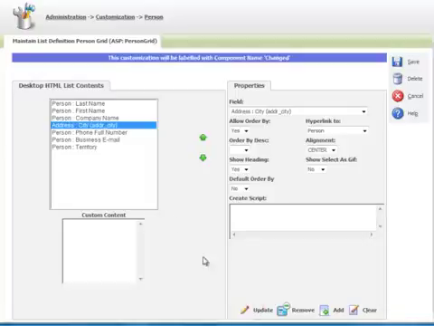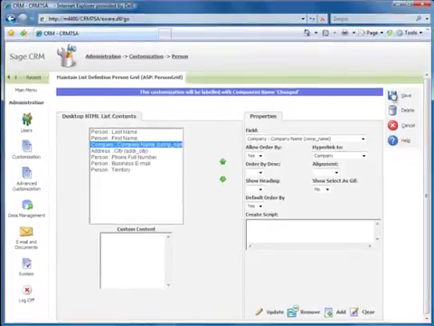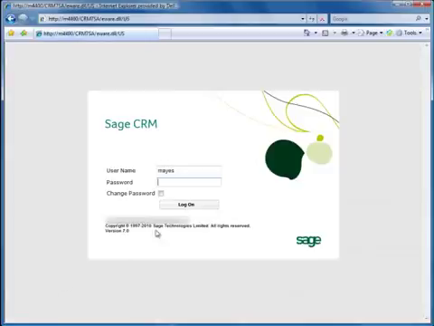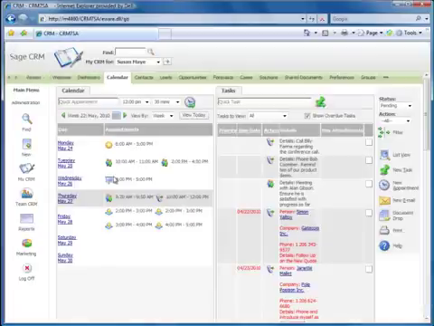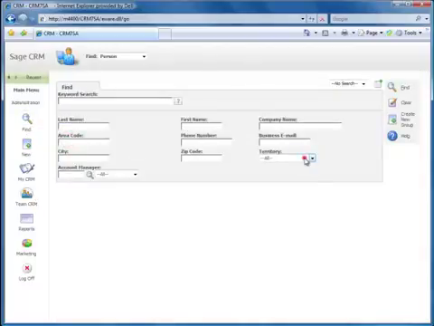And now one final edit. Let's set the company column as the default order by for the grid. And now we'll click Update and save. Now let's view our grid modifications. In order to see the change we made to the default grid sorting, we'll need to log out and back in again. Now we'll hit the Finder, and let's change territory to US and Canada since the sample data for cities in our demo system is more complete in this territory.